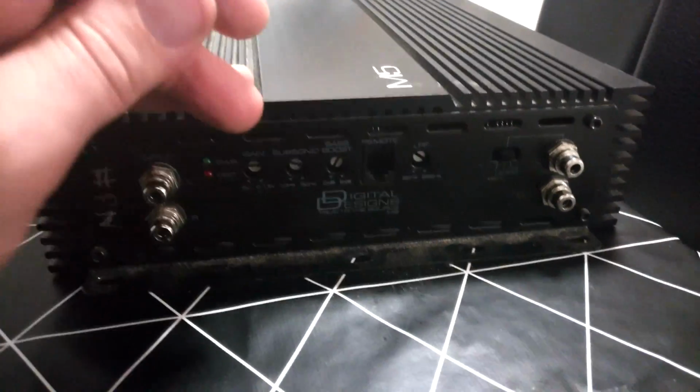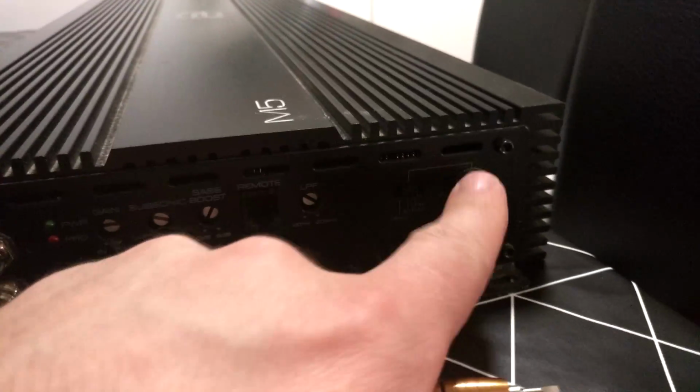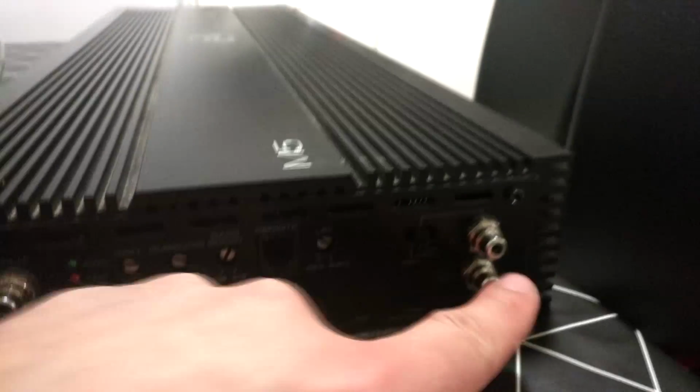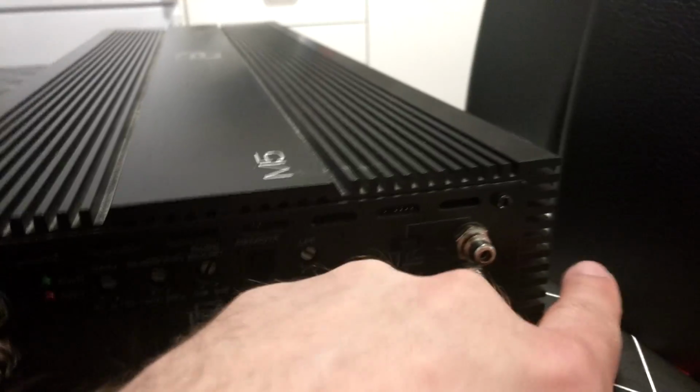Hope you learned something, and remember, on the Sound Digital amplifiers there's only one input. Do not put both. The other one is for linking other amplifiers in series mode.